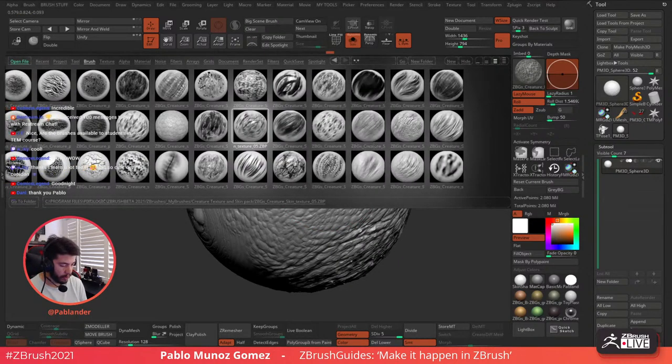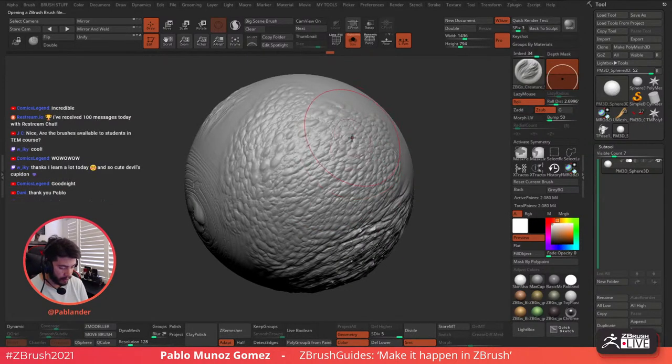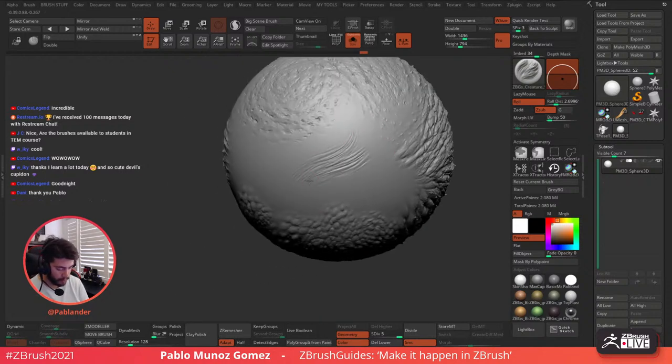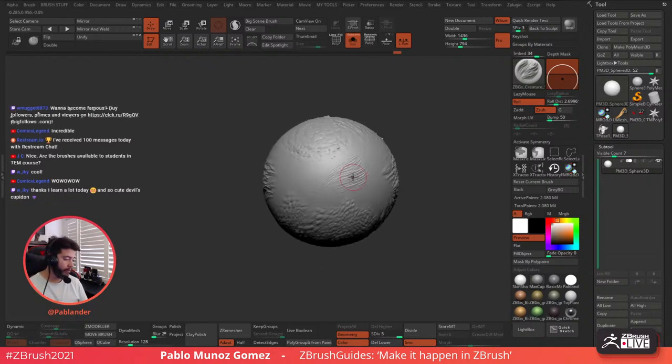Wrinkles, this one right here, and then just add some wrinkles. Maybe this is too strong, right? And then again, the wrinkles are just to give direction to the whole thing. Anyway, they're almost ready. Like I said, I'm just packing them up, so just letting you know that they're coming. And that's it.